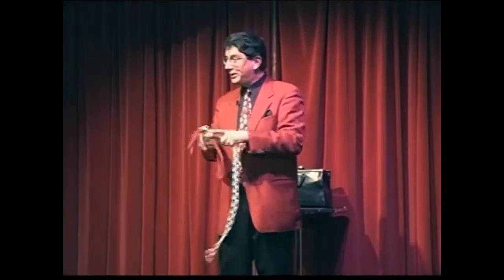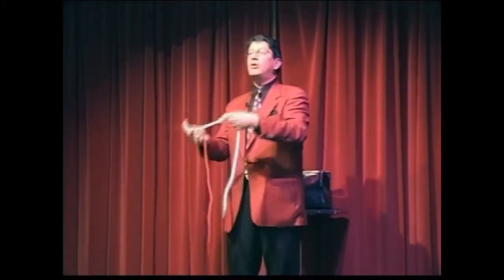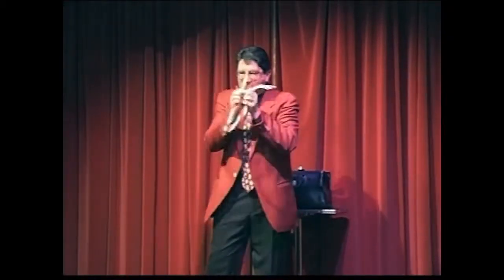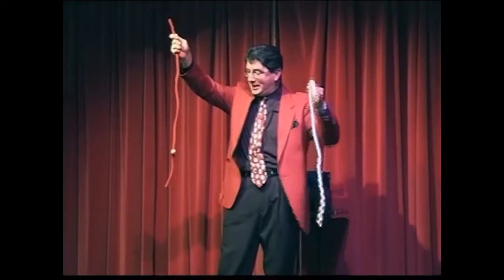The white rope gets a very special knot. It's not an ordinary knot — this is a special knot, known as the infamous acrobatic knot. The reason it's called the acrobatic knot is all I've got to do is twirl the ropes together like this. I say the secret magic words, which I must say silently to myself. That keeps them secret, and that causes the knot to jump off the white rope over to the red.